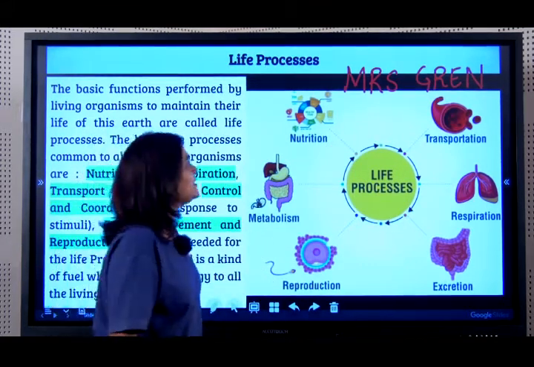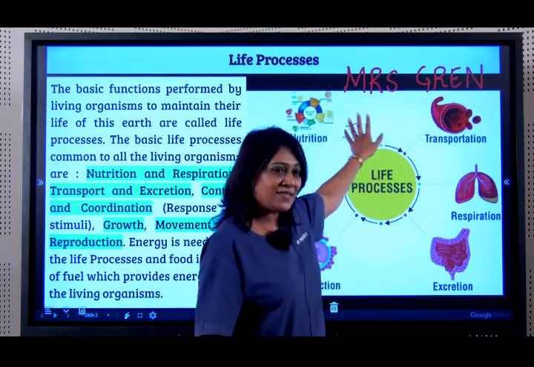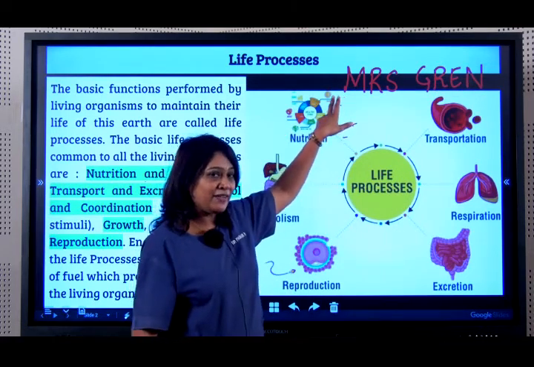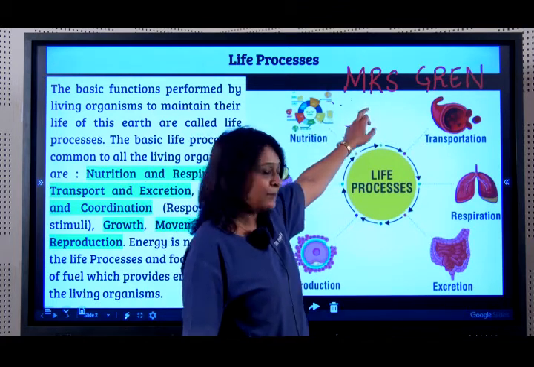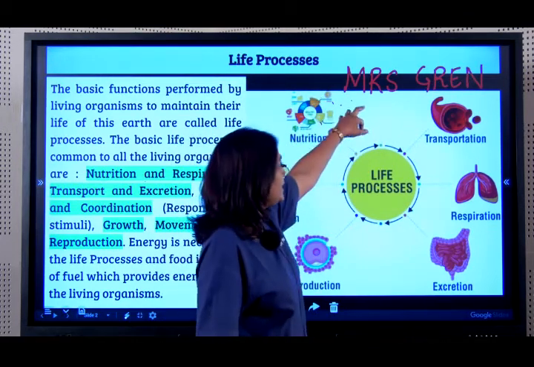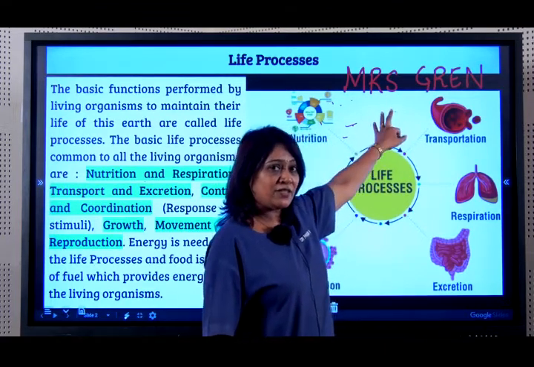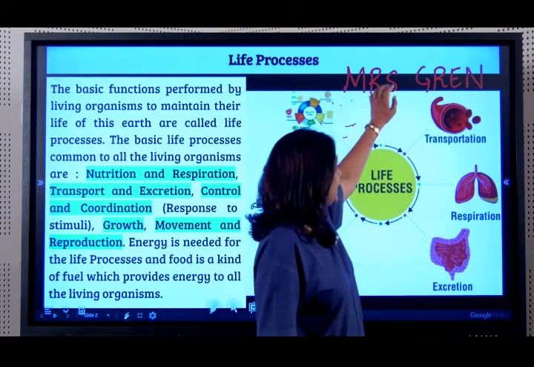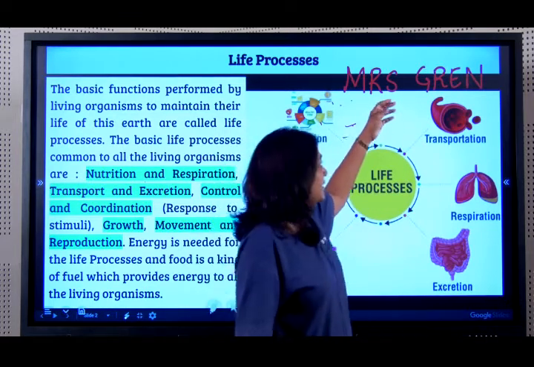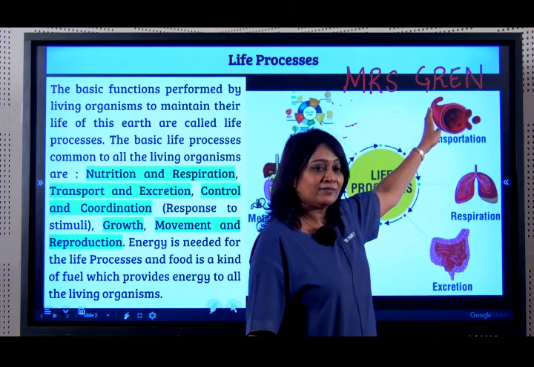Let me see if I can make it easier for you. You have something called a mnemonic, which is called Mrs. Gren. So what does M stand for here? Movement. How do you know I'm alive? I'm talking, I'm moving, so M is movement. R is for respiration. Respiration is your breathing, you're taking in oxygen, giving out carbon dioxide. What about S? Your sense of touch, stimulus, which gives you control, coordination. Then G is for growth, because you grow from a child to an adult, so that is required. R is for reproduction.